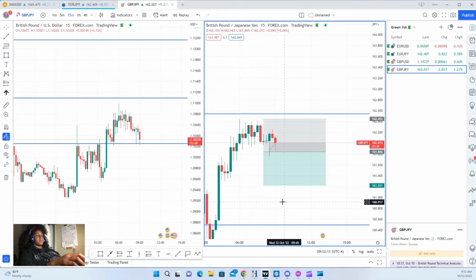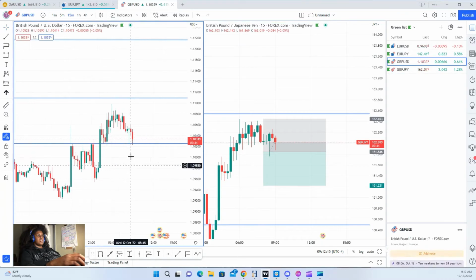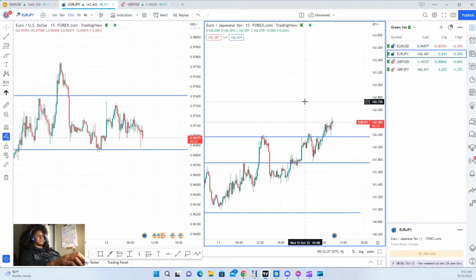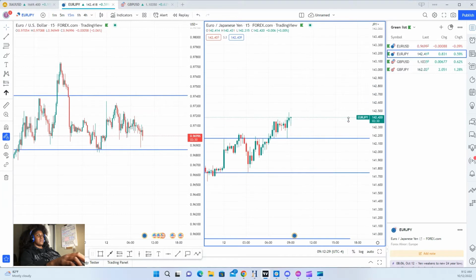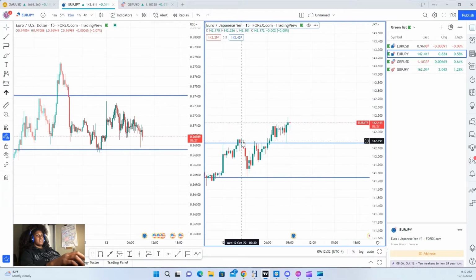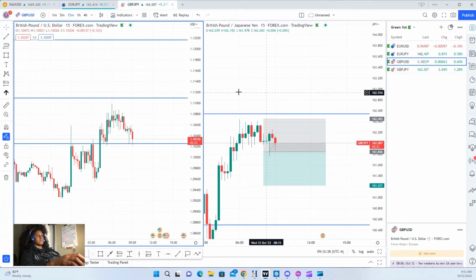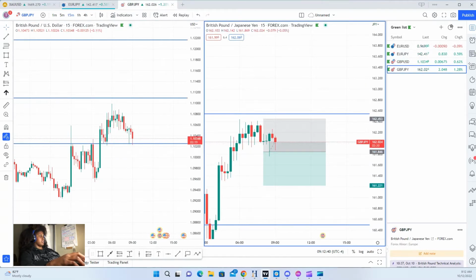And pretty much, it might not be the only trade I take today. I really want to see GU break below this structure and pull back and retest this level. If we can retest this level, I'll take a second trade today, honestly. But so far, not seeing much of anything. I didn't take any EJ buys because, like I said, I'm not really feeling euro today. Hopefully this works out in my favor. So I will see you guys.